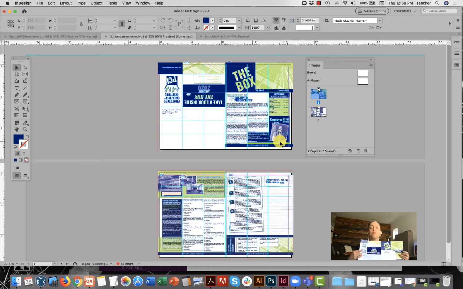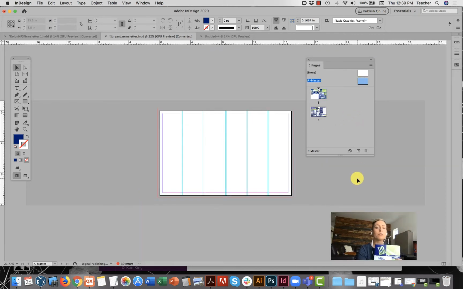So look at the file, see that very top page there, that's page 4 and page 1. And on the inside, it's just regular page 2 and 3 next to each other. When you print this file exactly how it is onto 11 by 17 paper and then fold it in half, the pages are already in the correct order. The other way of setting up your file, you would have to print to booklet.